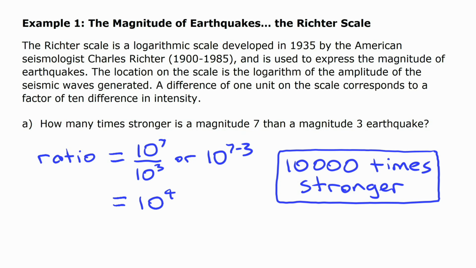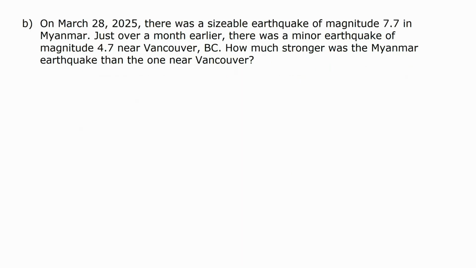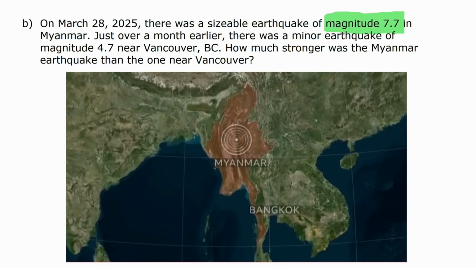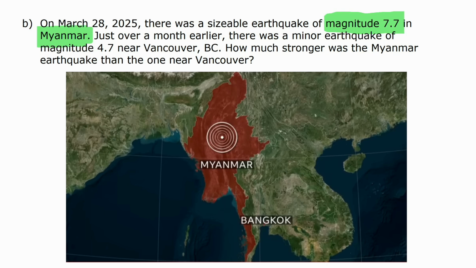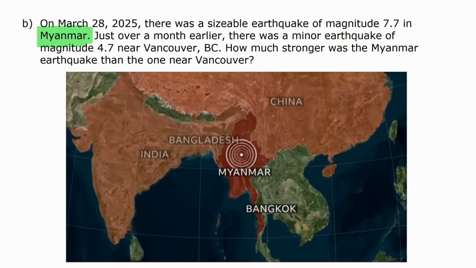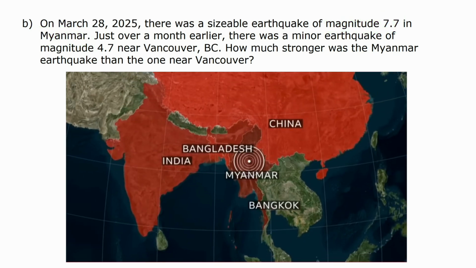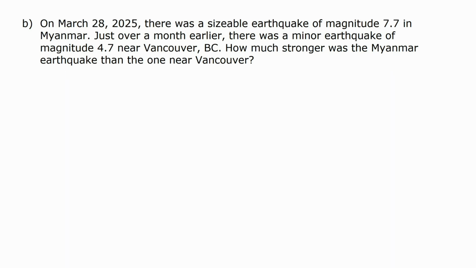All right? Let's look at another earthquake example. Now, here we're going to compare a couple of earthquakes that happened pretty recently to when I'm uploading this video, one of which you likely heard about in the news. It was a magnitude 7.7 earthquake that happened in the country of Myanmar. And the reason you heard about it is because it was unfortunately really devastating and destructive, and there was a lot of death and damage that occurred from that.